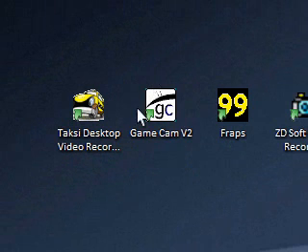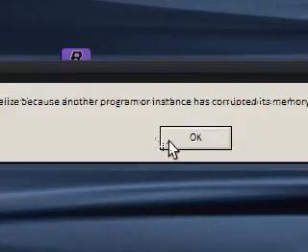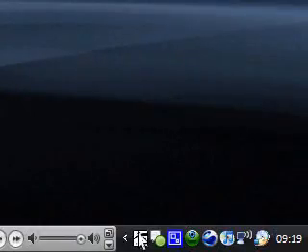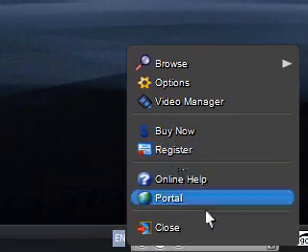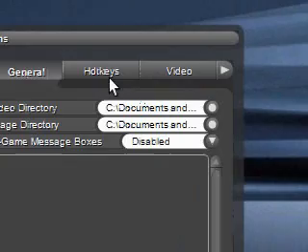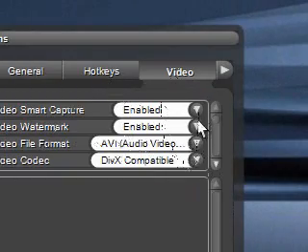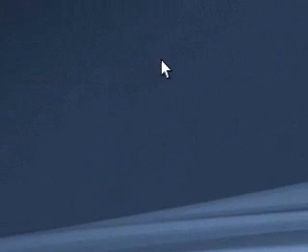Next up is Game Cam. Does exactly the same thing. This time it puts a window inside your game, and you can have like a preview of what you're recording. If I double click it, oh, Game Cam's already loaded. Here we go. You haven't got any options in Windows. It does it all in game. It opens like a window in game, and you can change all the options. But a lot of things force you. It pretends that it can record the audio, but then it says please upgrade to the full version, because this is the free version.